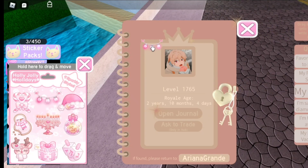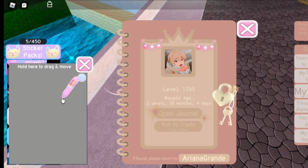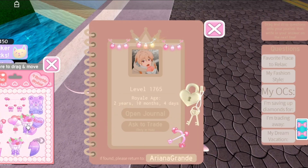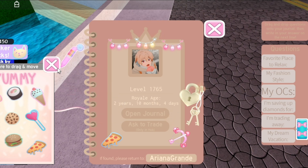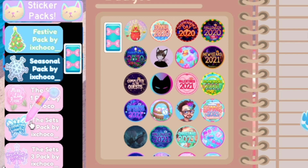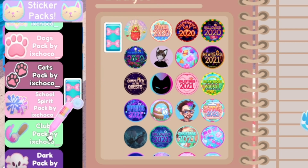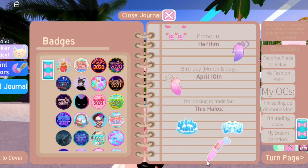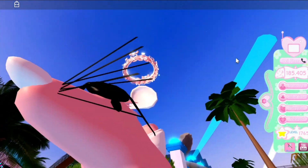There are still a lot of questions, but now I'm gonna play with the stickers and try to make the journal look as cute as possible. I love Valentine decorations a lot, so why not add them to the journal. I'm also adding a pizza because I love cheese, I love pizza, I love food — and that describes me. I'm playing with stickers like halos, random cats, and clubs fantasy so it looks a lot better.